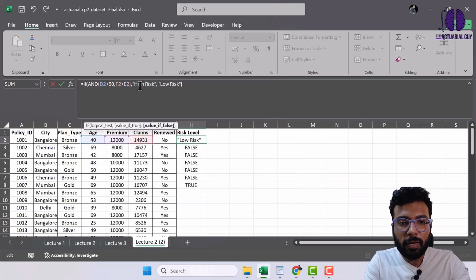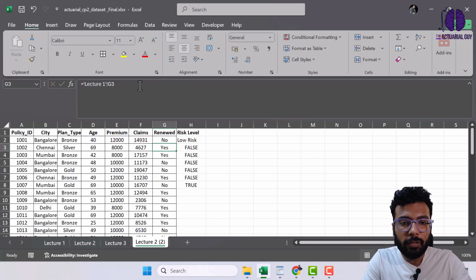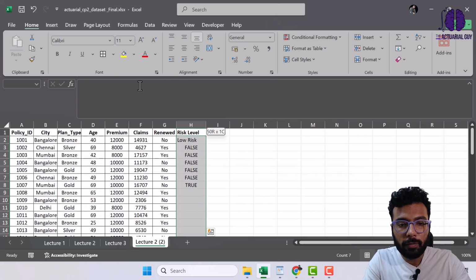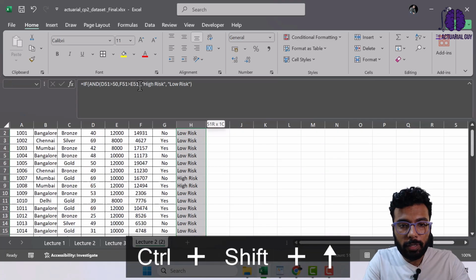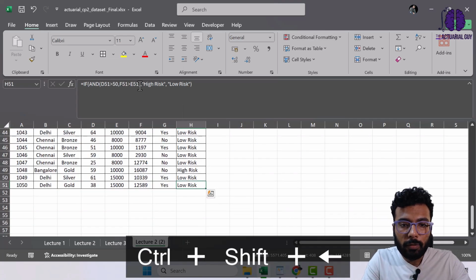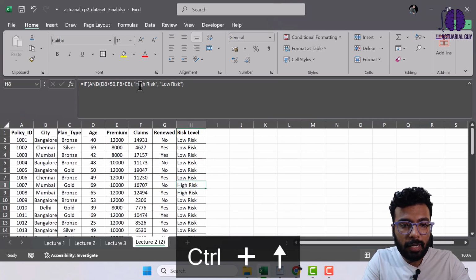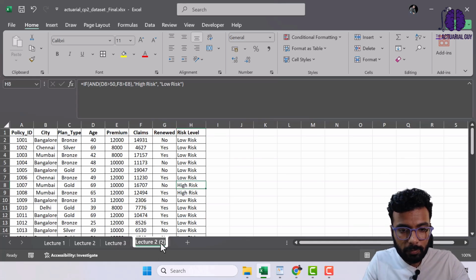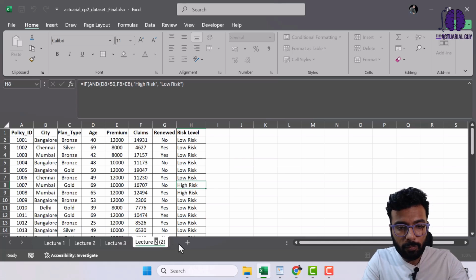So wherever your AND function resulted in a true, only there will you get a high risk. Otherwise, you will get a low risk. So this is what you get: high risk where both the conditions are satisfied. Moving on. So this is lecture 4 for you. That's how you create this flag.